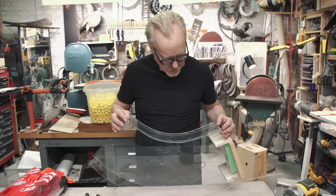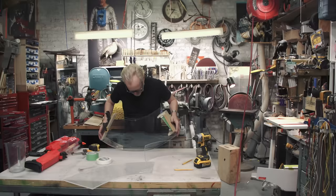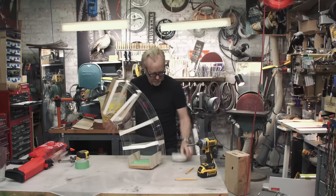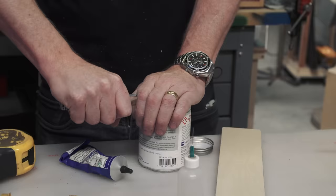There are a lot of different approaches I could have taken to making this curved box. I'm taking the fastest, kind of sloppiest way, because these will be in a V, so you won't be able to necessarily see if they don't perfectly match each other. The edges I'm gonna clean up, and they will be a little bit rough around the edges, but I'll hide those crimes with some other techniques. So I'm basically moving for speed rather than perfection. I could make this box a lot nicer if I had to, but I don't have to. I only have a day to build this, so we're moving quickly.